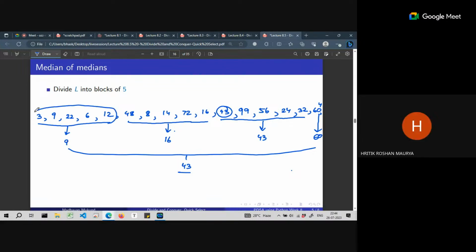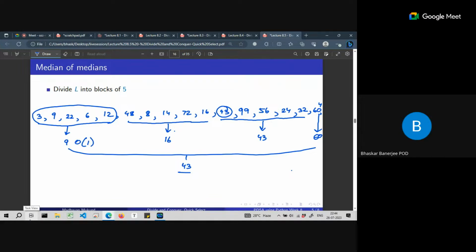Sir, it is n by 5. Order n. n by 5. No, not n by 5. N by 5 log n by 5. Constant. Sure, n by 5 is variable, we have taken 5. Log n by 5, constant type, sir. 5 log 5, which is constant. Correct. It is constant.